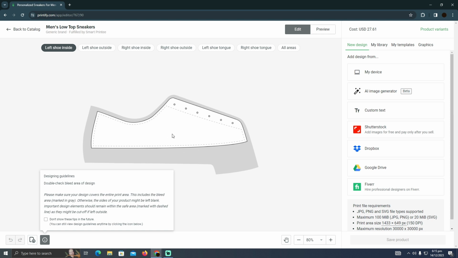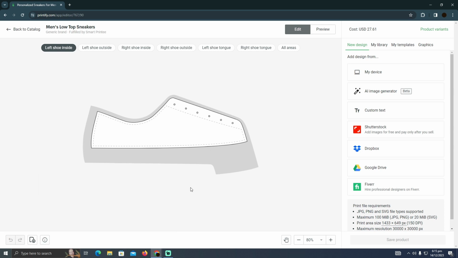So you just need to design the shoes and publish it, trust your gut, trust your design, and it should sell out. So that's pretty much it. That's how you guys can do it.